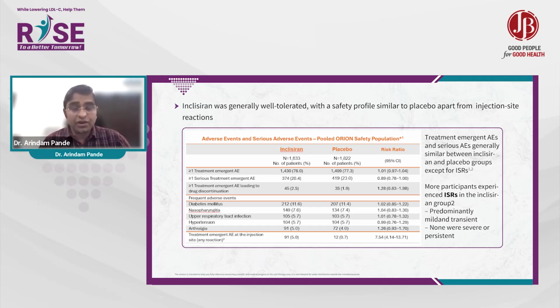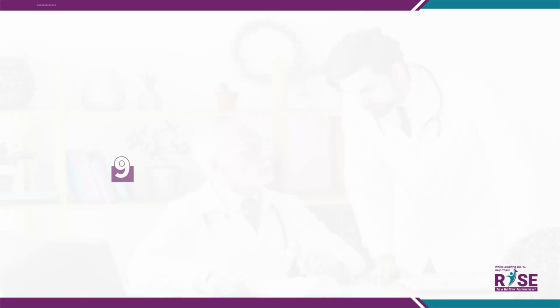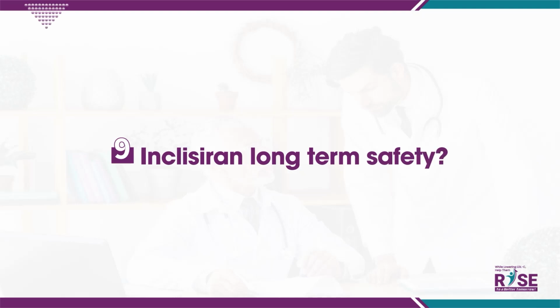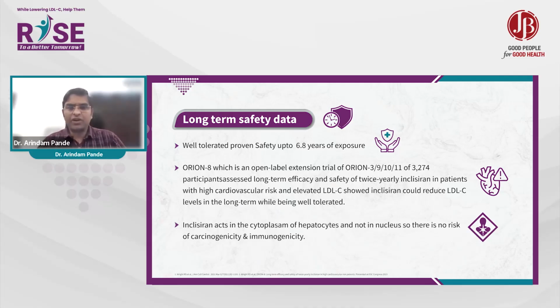Inclisiran was generally well tolerated. To be very honest, only few injection site reactions. Those are the few reported side effects. Otherwise, almost placebo-like side effects. Long-term safety, we already have data of around 10 years. So 6.8 years documented data, but if we take the follow-up patients, then more than 10-year follow-up patients are available. As of now, no carcinogenic or immunogenic reactions were noted.